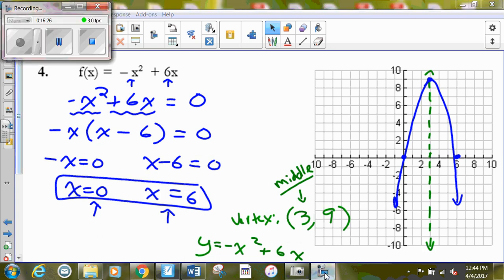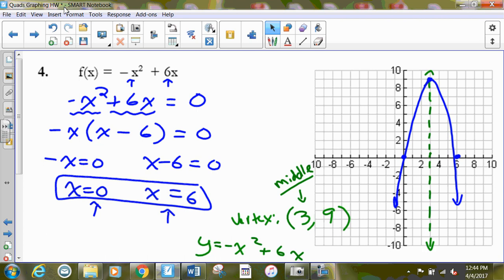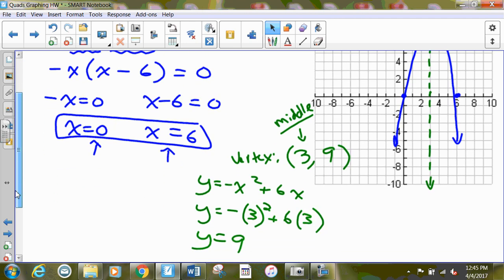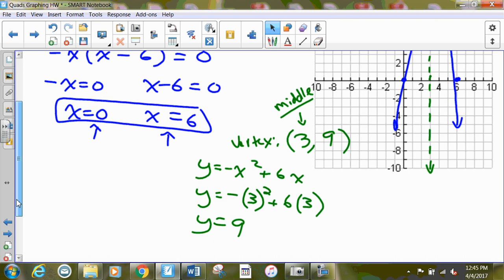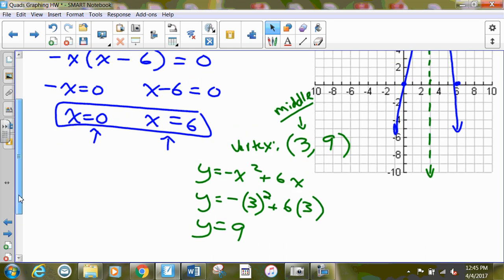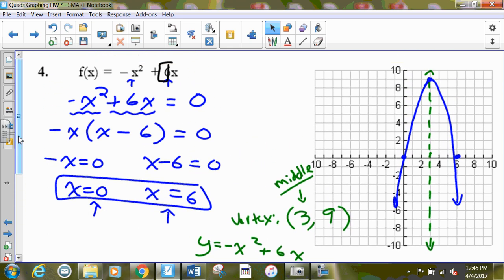Let's see how much time we've got left. Okay, not bad. So let's go over that real quickly. We factored to find the two x-intercepts. Some people saw a shortcut and knew that 0 was always going to be, for this type of problem, an x-intercept, and that this number right here was going to be the other one, a positive 6 or a negative 6. Then we found our middle, and then we plugged our middle into the equation and solved for y, and that's how we find our vertex. It's the middle, and the height is whatever number we get when we solve for y.